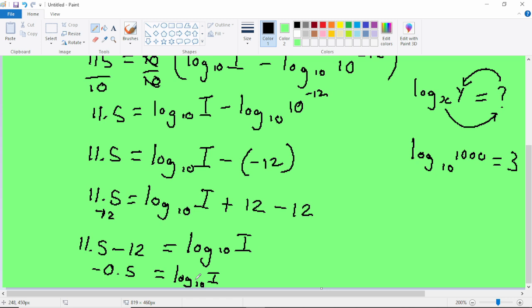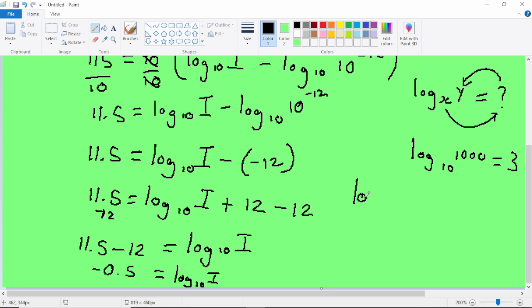So there you go. We're still trying to find I, by the way. All of this is just the long way of finding I. There it is. We have log base 10 of I. So now we need to do logarithms again. But this time, instead of trying to find the 3 in this instance, we're trying to find what number the 1,000 would be, because we're already given a 3 in this case. The 3 in this case is the negative 0.5. And then the 1,000 would be the I. So we're trying to find the I. So let's ask the question one more time.